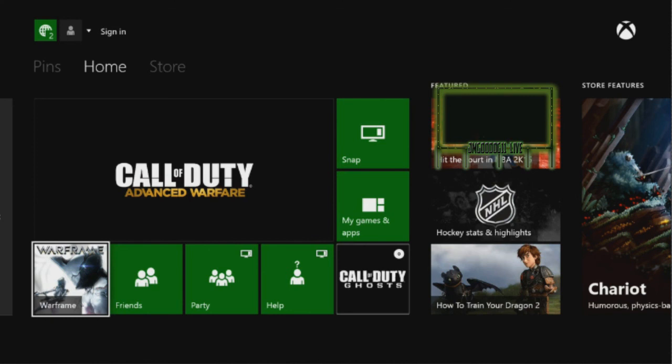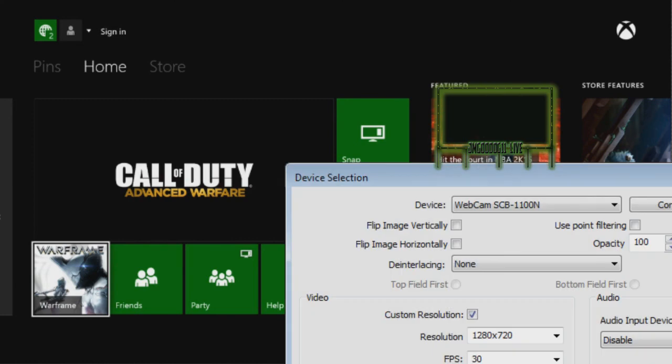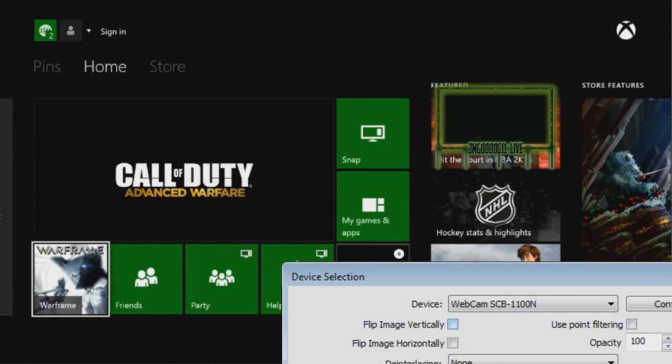You can put it wherever you want. I suggest putting it on the left side and putting everything else on the right side. And if your text is upside down, try flipping it on this left side. So I think it's vertically. Might be wrong because I haven't really tested that out yet.